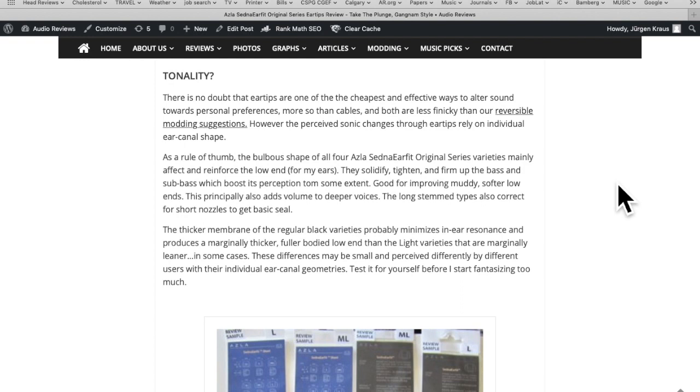You know, sound is something very individual with ear tips. That's why you have a selection. That's why everybody has a whole box full of them, because everybody has different ear canals. And in my ears, they affect the bass. If you have bassy earphones, then they may not be for you. But if you have a fuzzy, muddy bass, you try these, or you have a little bit of a deficit in the bass, these ear tips work actually quite nicely for me. It may be different for you, but well, the bulbous shape just gives it away, so it should do that.